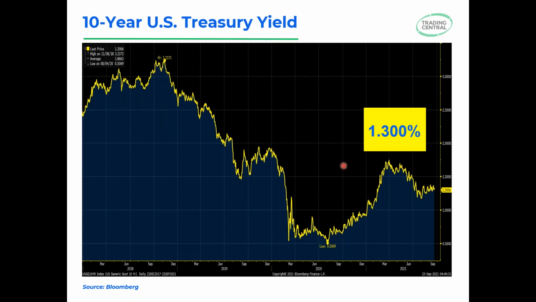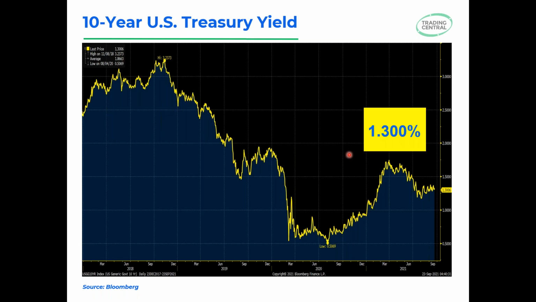And in fact, when you look at the 10-year US Treasury yield, we are not seeing a very aggressive rise in the yield. This number, the 10-year Treasury yield, is very important for us financial people. Why? This number will show you what the market foresees for growth going forward. Now you see the yield is 1.3, only 1.3. And it means the market is not expecting big growth going forward. So it comes back to the question I asked, when the Fed will cut the bond purchase or how much they will cut the bond purchase. You know what?